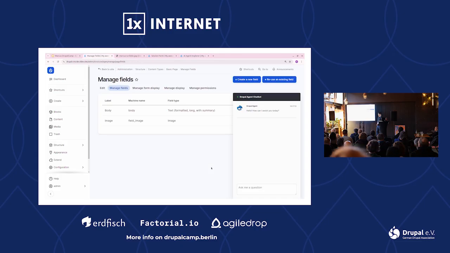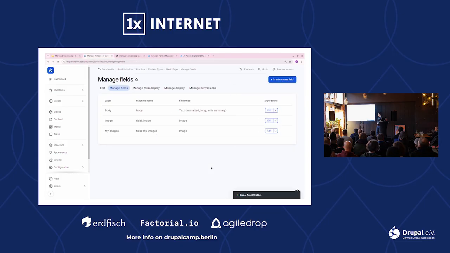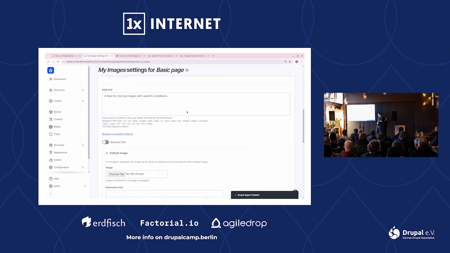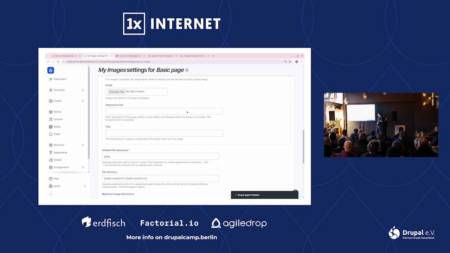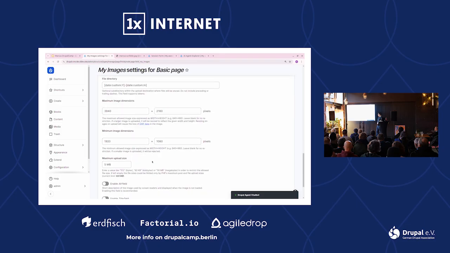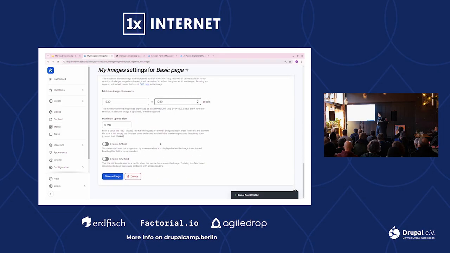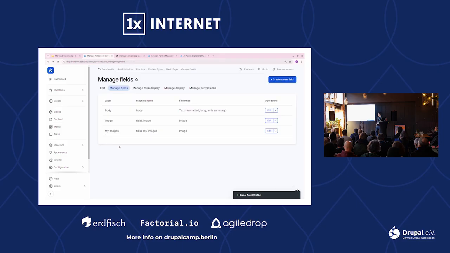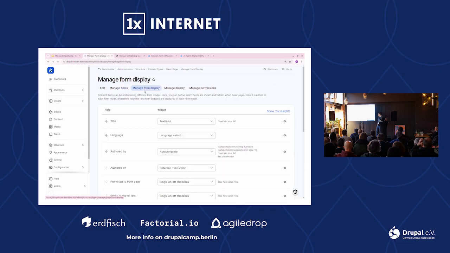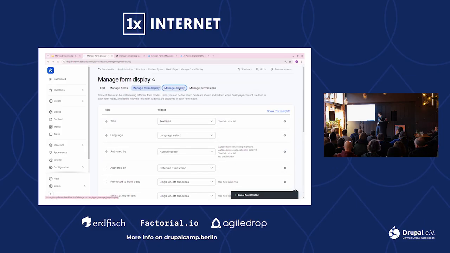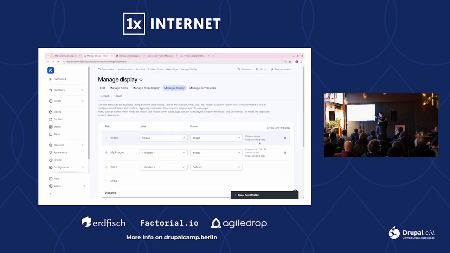And if we go back to this, we can see now if it actually created my images. So if everything worked, it should be private files. It should be JPEG. It has 4K as maximum, minimum full HD, 5 megabyte. It disabled all text. If we go to the form display, it should use focal point. Yeah, focal point. And on manage display, it should link to the file, so that it failed with.